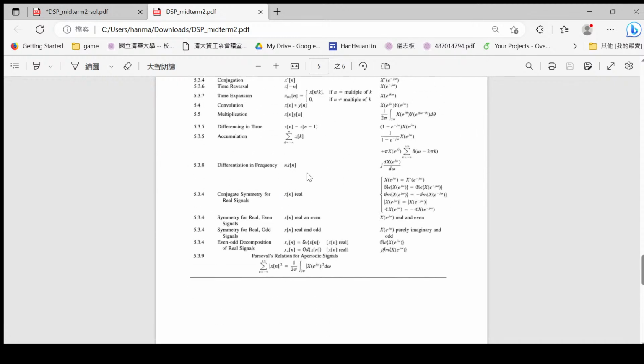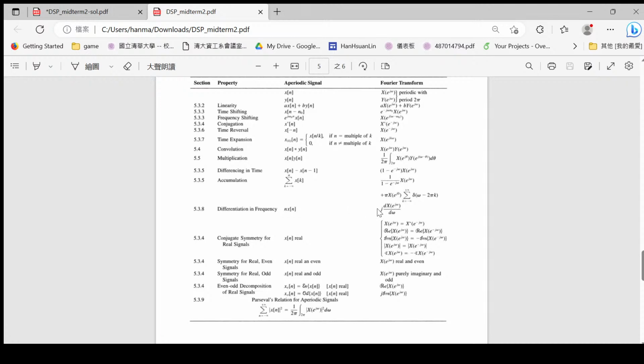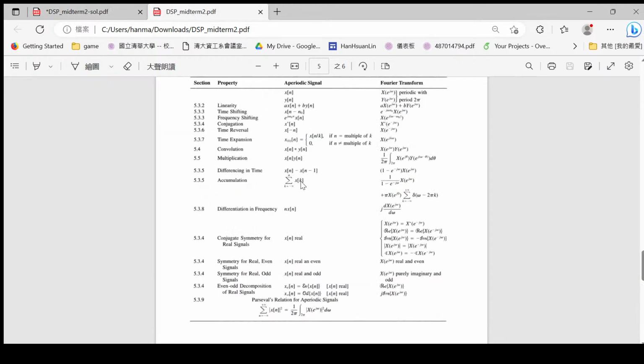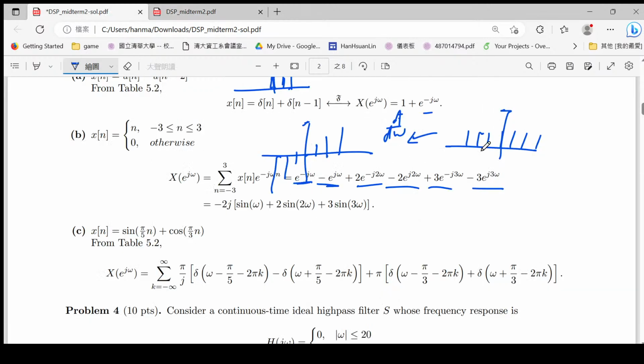This one difference? I believe if you use this one, you start with a square wave, right? 1, 2, 3, 4, 5, 6. You start with this, and you do d/d omega, right? So if you do this d/d omega, then you can get back this, and then I guess you try to integrate back over omega.